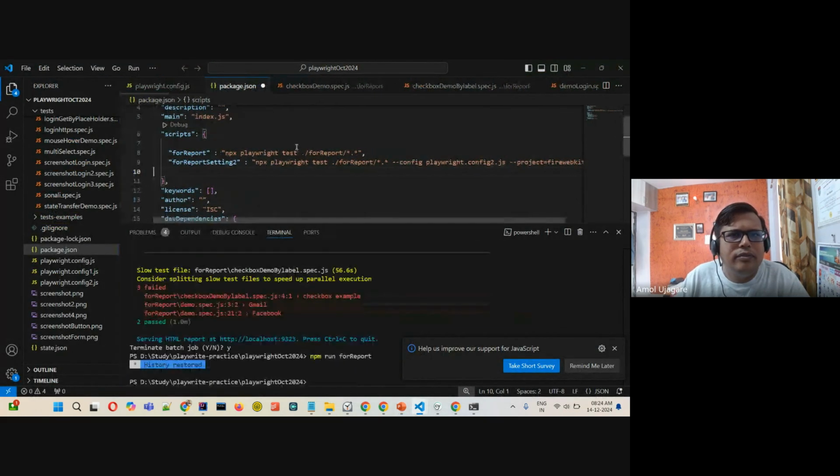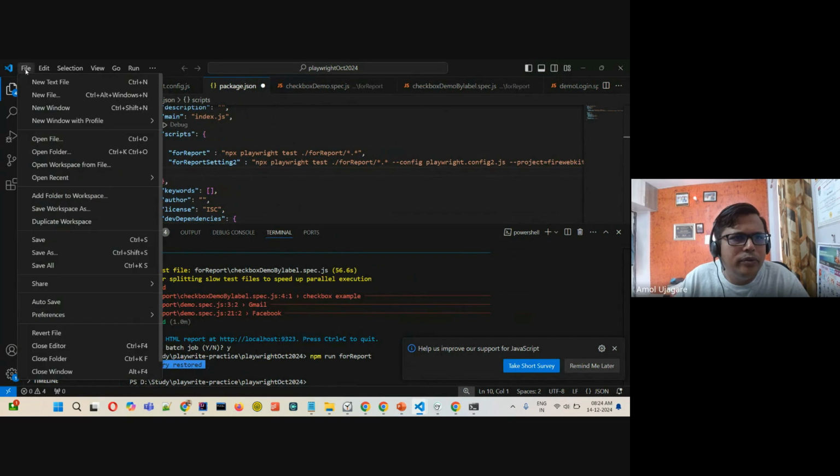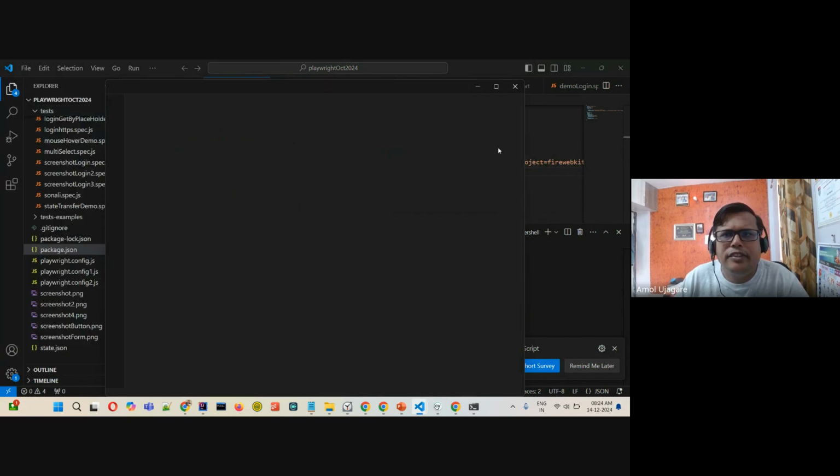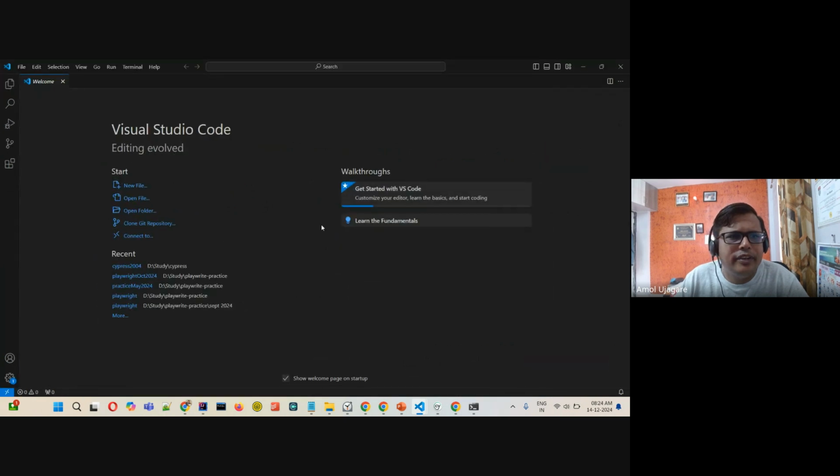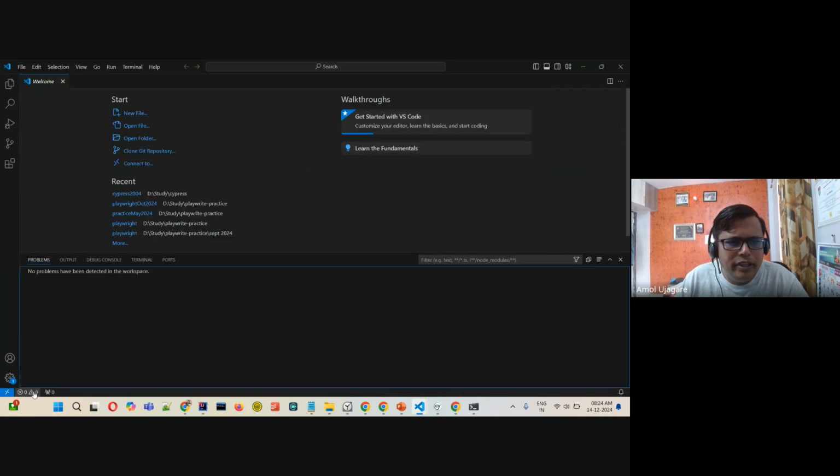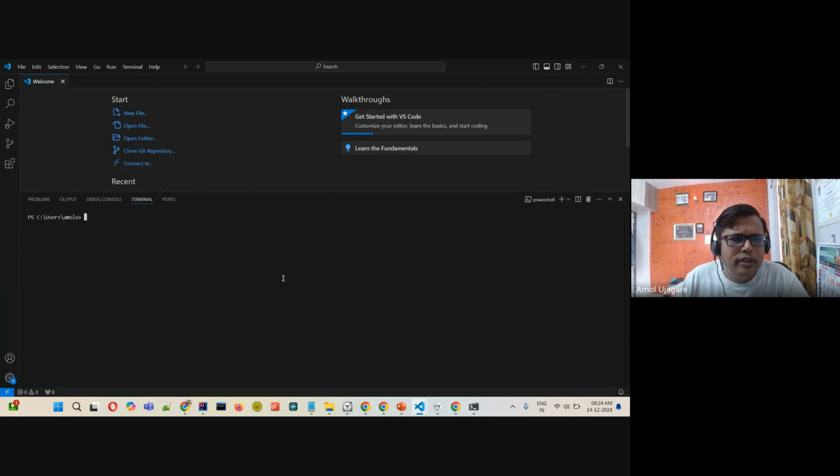So this is Visual Code Studio. I will just open a new window. This is a fresh new window here, and let's go to the terminal here, right? So everything we actually do in terminal. If you have any particular place to store your project or study, I've created a folder on D drive. So I will go to D drive, cd study.